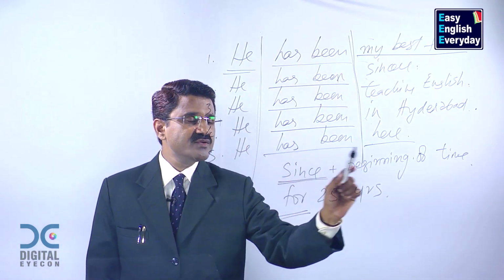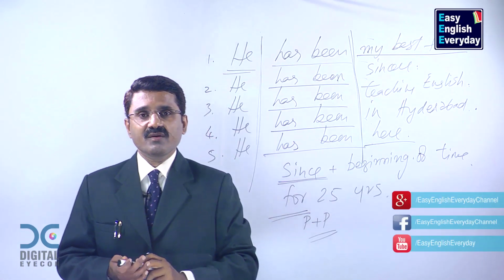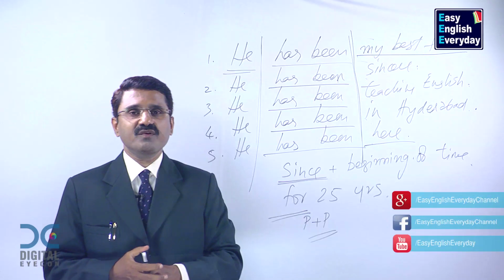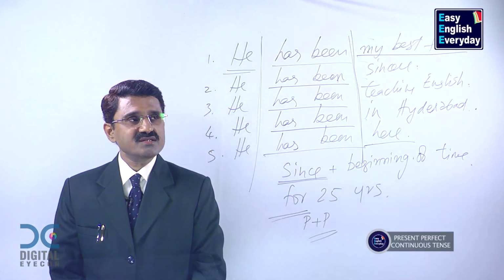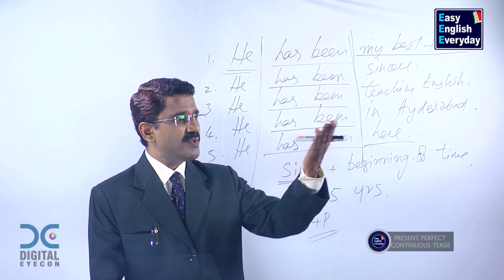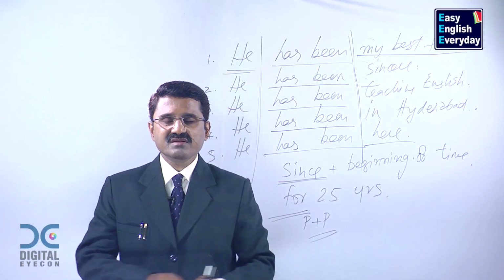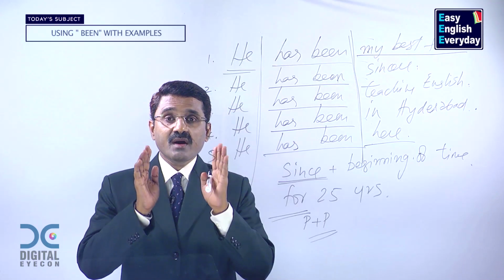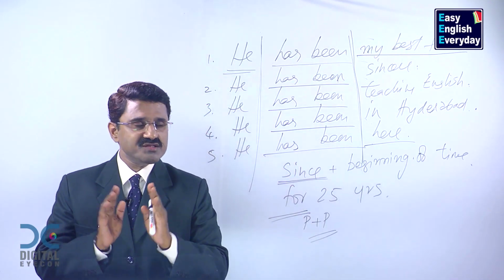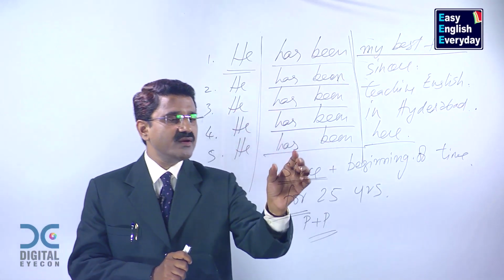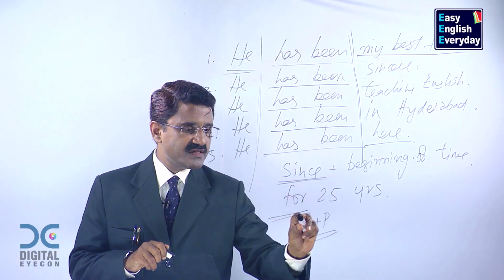But remember, when you are using has been like this, you are involving past and present together. Fine. Now we come to the terminology for the conservative teachers, for the conservative students. Some people call it present perfect continuous tense. Some people call it present perfect. Now it is not necessary to go into all those details. What we call it, your job is how to use it. Do I know how to use has been in the English language? That is your job. So in this video, we have told you how to use has been and have been to talk about past and present time together.